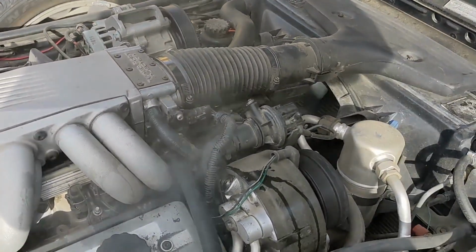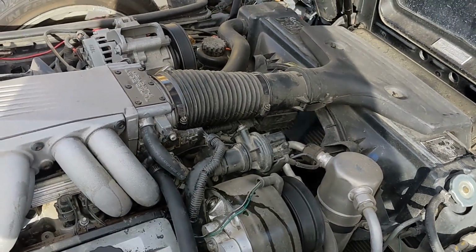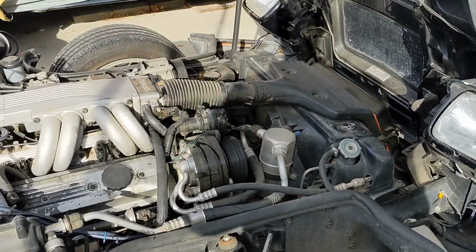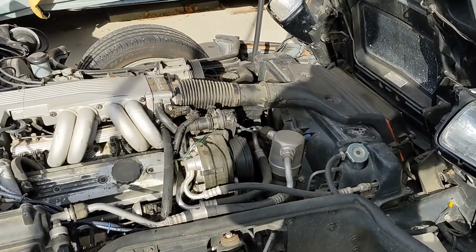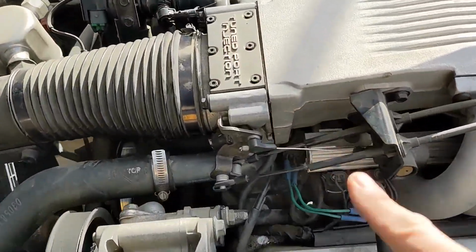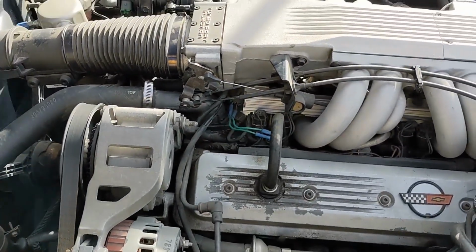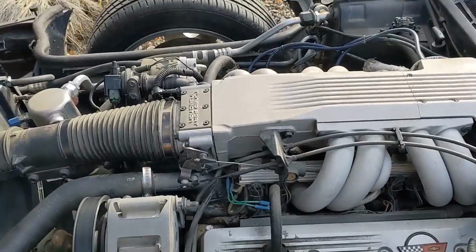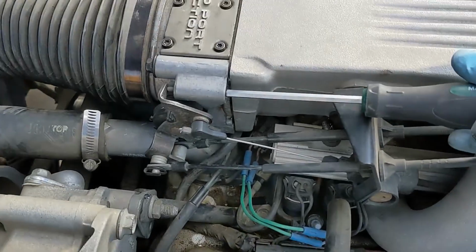Okay, now my idle might be too high, because I adjusted it way back in 2017 to compensate for this problem. So I'm not gonna let it warm up because I wanna change the fan belt too today. So way back in 2017, I turned up the idle right here where you're not supposed to do it. So I might be able to turn that back down now. Hell yeah. Cool. All right, let's see if I can turn the idle down. I don't know how much I turned it up.